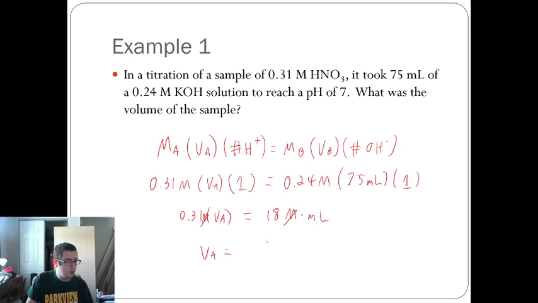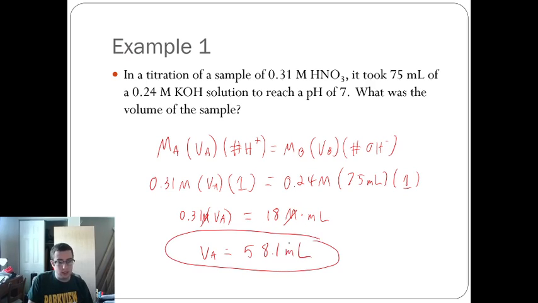So the volume of my acid should come out to be 58.1 milliliters. And that would make sense that it's still going to be milliliters, because it's going to be volume. And the only thing that matters is that it matches each side. So if you wanted to convert this to liters instead, that would be like 0.075 liters. Your answer would be like 0.0581 liters. Doesn't matter, as long as it's the same on each side. So if you start with milliliters, you're solving for volume, you're going to come out with milliliters.